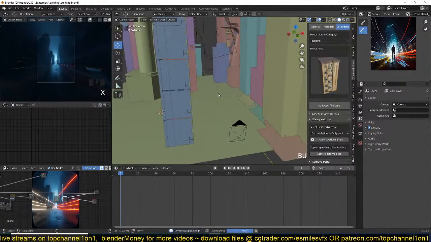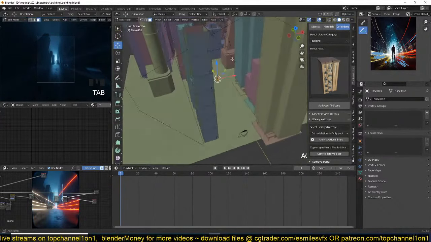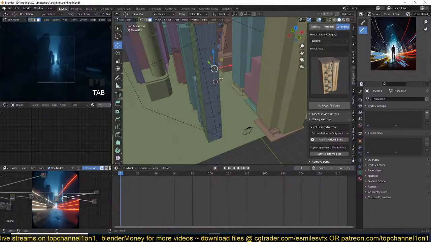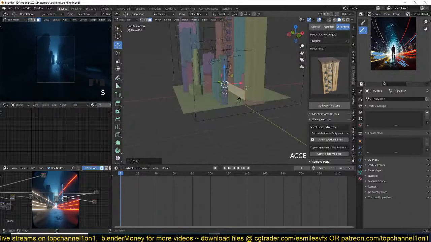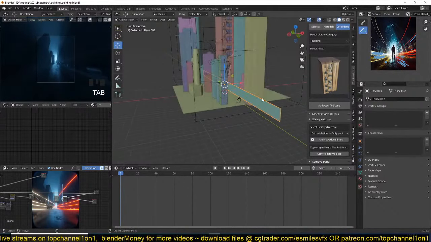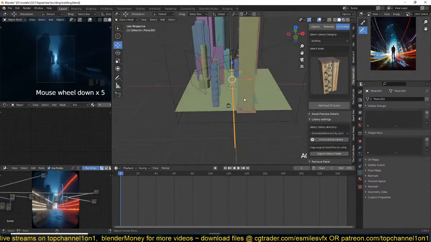And what I'm going to do is add a plane like this. Scale it on the x-axis like this, or on the y-axis. Adding a few subdivisions like this.